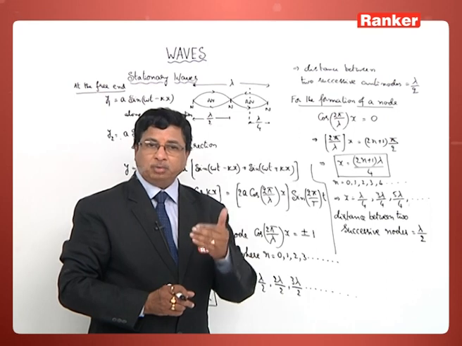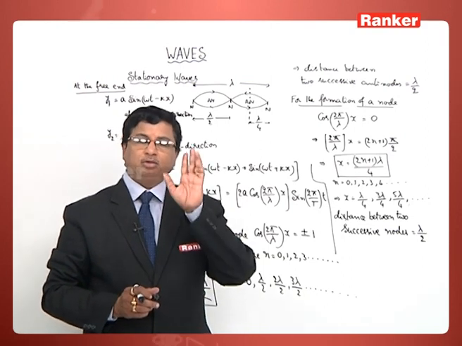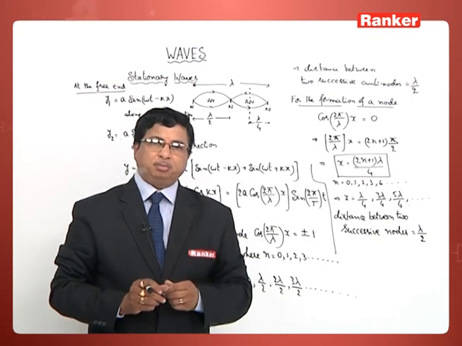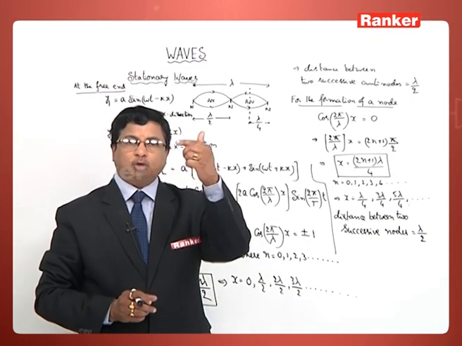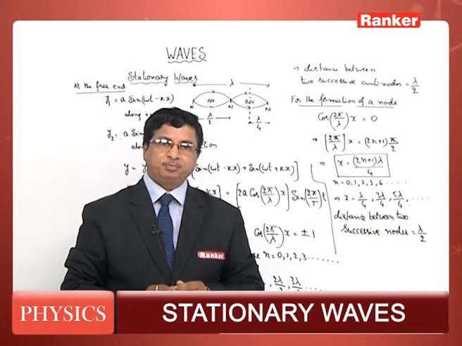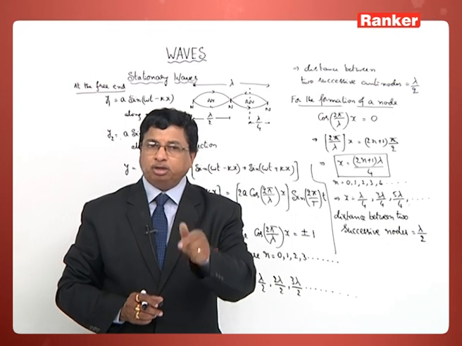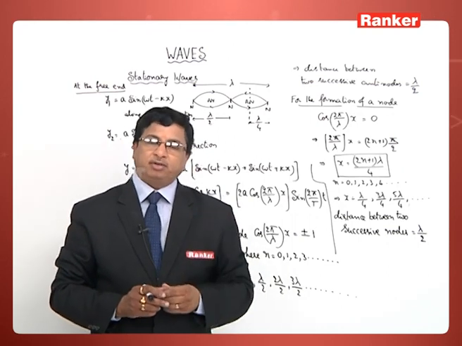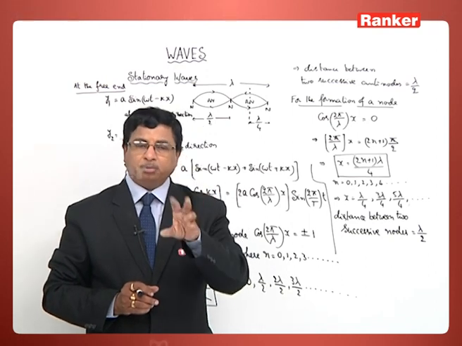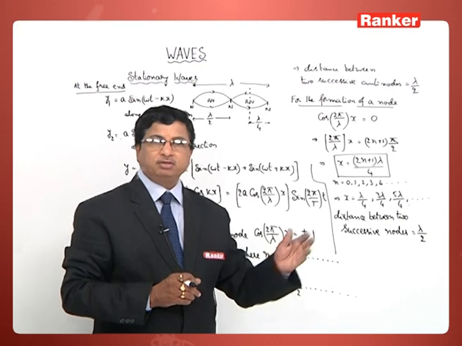Not only that, one can understand according to this explanation, at every free end, we always find an antinode formation. One of the better examples for this: you are all aware of open pipe and closed pipe. When we consider an open pipe, since it is open at both the ends, every time in every harmonic, we will be finding antinode formation. Whereas in the case of a closed pipe, one end is closed. At the closed end, we will be finding node formation, and at the open end, we will again be finding an antinode formation. So, at every free end, we will be finding antinode formation. At every fixed end, we will be finding node formation. That is the concept one should understand from this entire description.